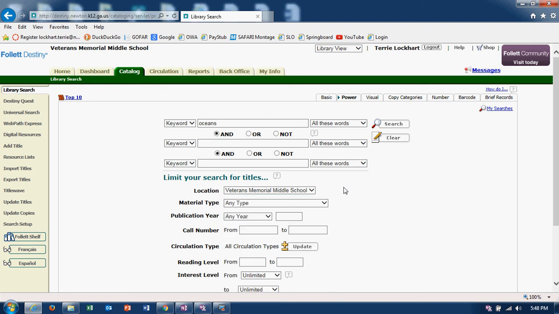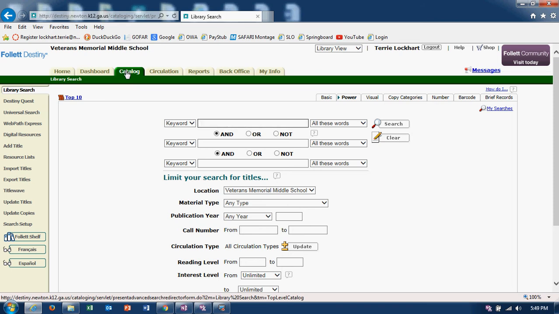So, a couple of questions for you just to see if you were understanding our tutorial so far. Question 1. When you log in to the Destiny automated system, what tab do you click on the home page to open the cataloging module? If you answered catalog, the catalog tab, you are correct.